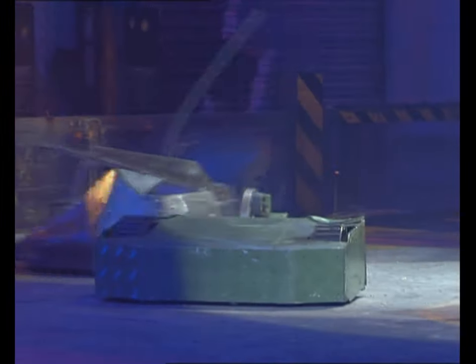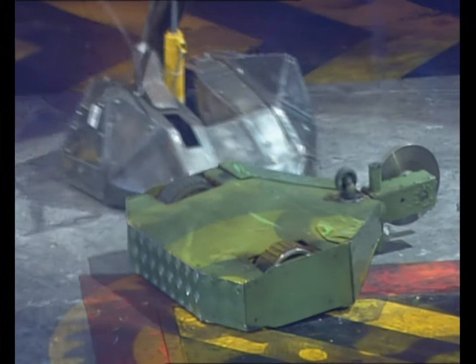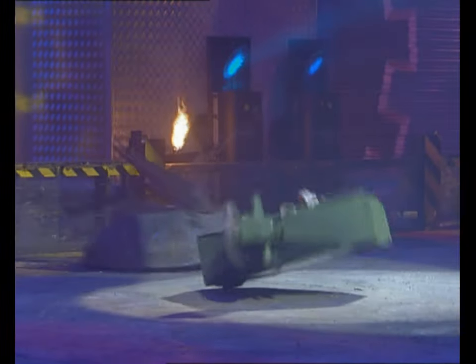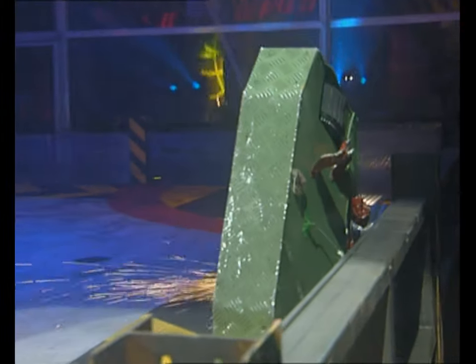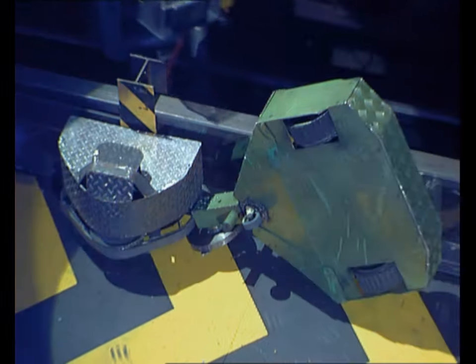Turns away, spins once again. All the aggression in this heat final, don't forget, for a place in our series semi-finals later on, has come from Bigger Brother. Three Stegs again, upended. Bash is down. We know it can run both ways up. Bigger Brother slamming it onto the sidewall once again. Can Three Stegs get away now, Ellie? What do you think? Are you pointing a way out of the arena?